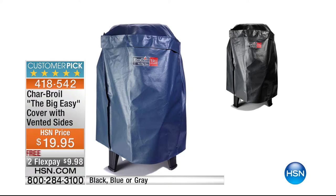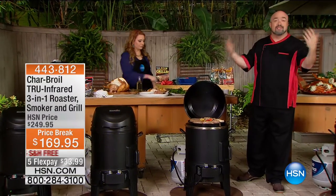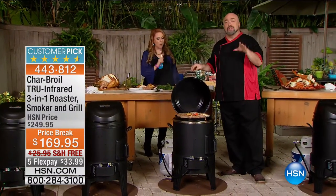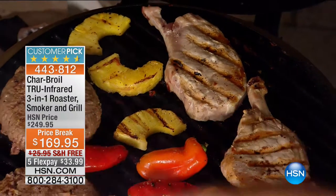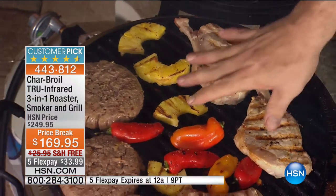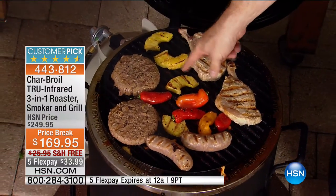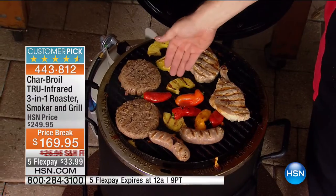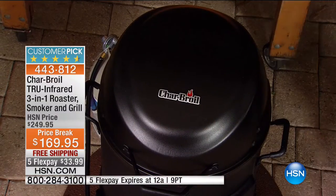Now, Mark, what are you doing in there? What's happening? I'm putting salt and pepper on the pork chop. By the way, there are lots of spices and lots of rubs out there. You want the purest flavor in your food, a little bit of salt, a little bit of pepper. It's the original seasoning. Always revert to that. So we've got our pork chops going there. I've got my fruits and my vegetables. I'll say it again: something magic happens when fruits and vegetables hit the grill. The fat and the caramelized sugar just take it over the top.